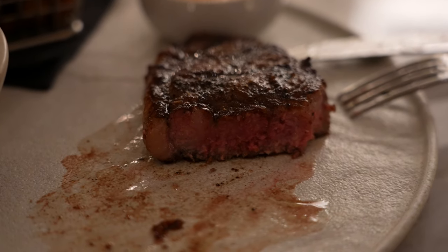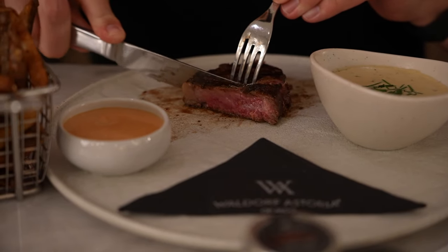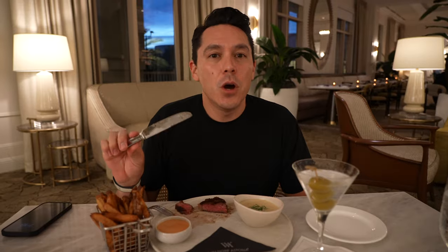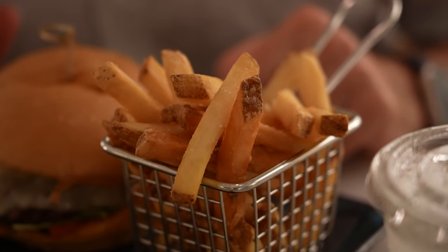I have to say this steak is awesome. This is a Wagyu steak — it is so flavorful and perfectly prepared. I ordered it medium rare and I definitely got that. It's cutting very nicely right through the steak. The comte cheese works almost like a beurre blanc sauce — it's perfect for dipping. The only critique is that the French fries that come with this aren't nearly as good as the fries that came with the other entrees, but other than that everything is phenomenal.